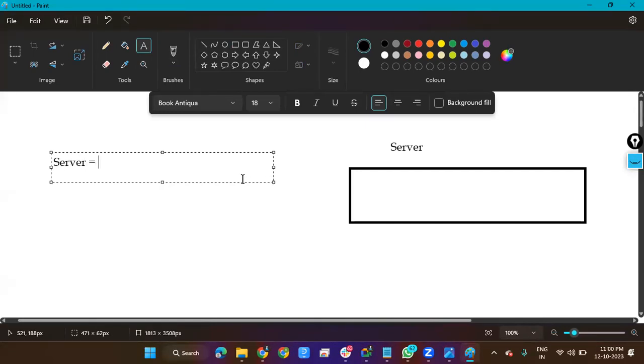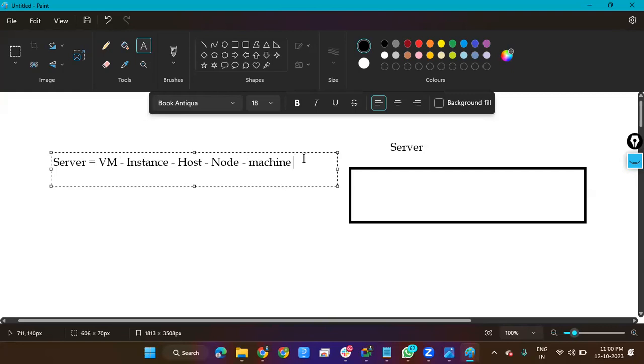Just don't be confused. Server is equal to virtual machine. Server is equal to instance. Server is equal to host. Server is equal to node. Server is equal to machine. Also in some areas, they call it slave.